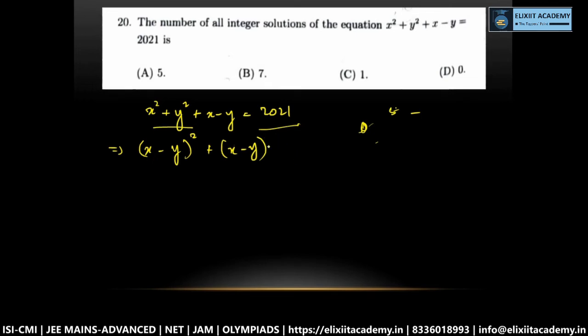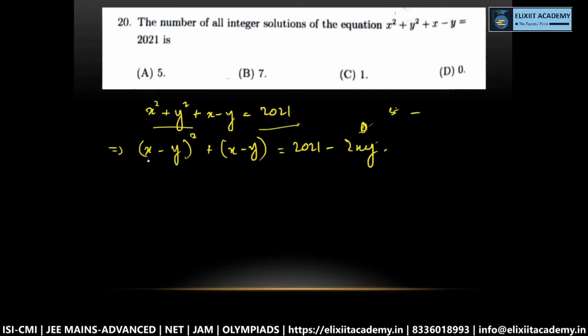And here we have 2021 minus 2xy. So that we can balance from both sides, we are subtracting 2xy on both sides. The reason why we have done this is because we can get a particular argument from here from which we can decide the number of solutions at least.